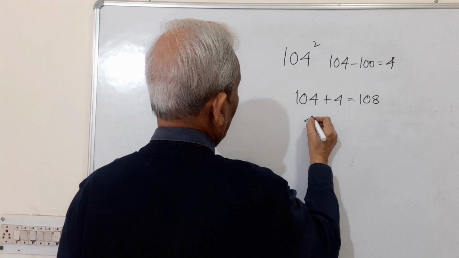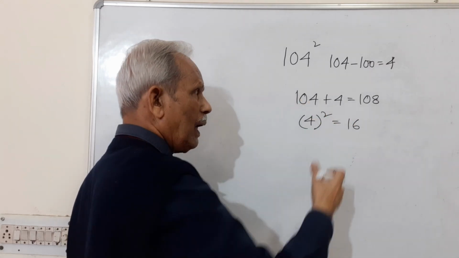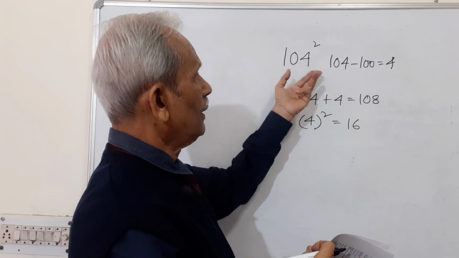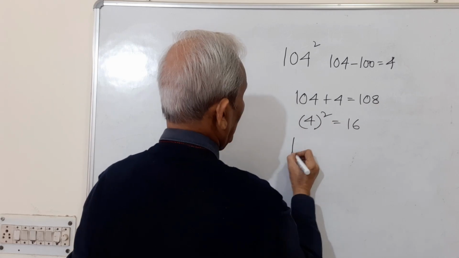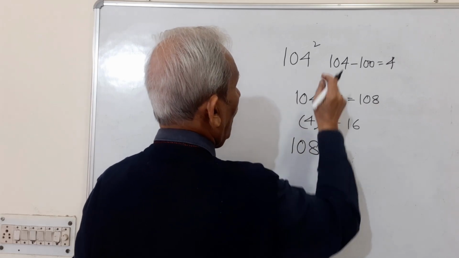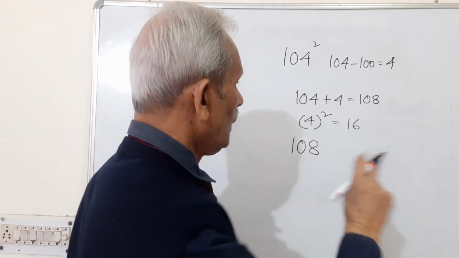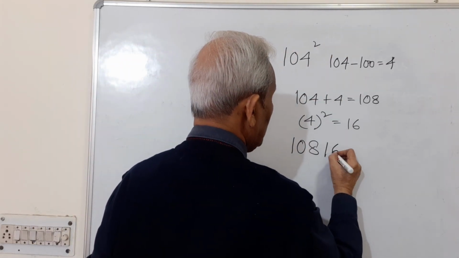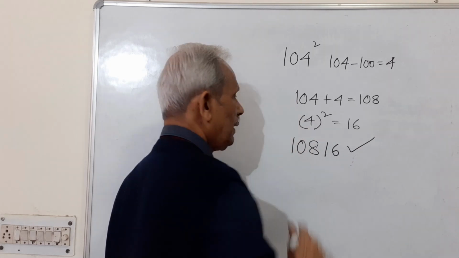And 4 square of the difference is 16, which you need not write, as I told you. You can just see it here. The difference from 400 is 4. 104 plus 4 is 108. You write down 108, and how many zeros are in the base? There are 2 zeros, and there are two digits here. So you can safely write 16. The answer is 10816. Well, you understand it?